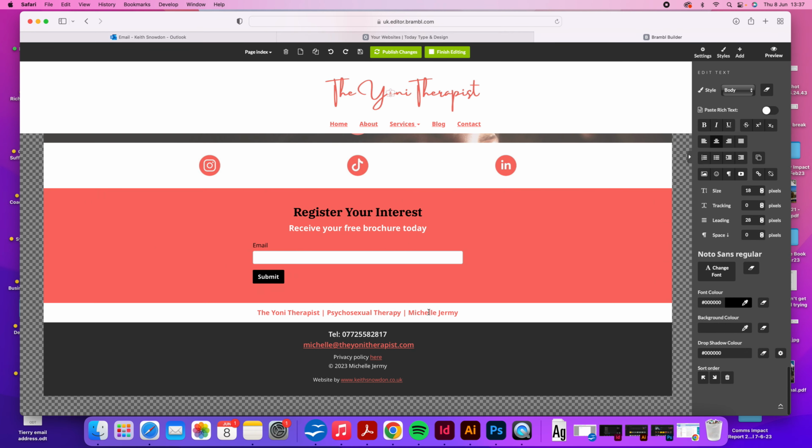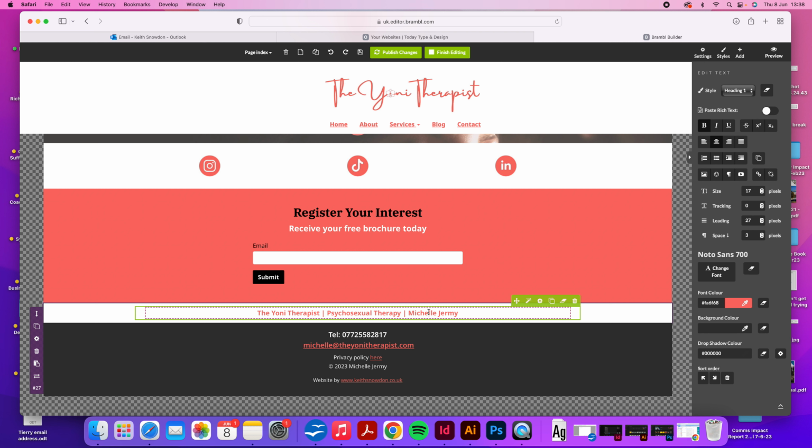Another pointer is at the bottom of every page you have this bar, which I've flagged to Google as keywords. So please don't amend or delete those white bars at the bottom that contain the keywords. If you do, Google will realize that we've removed those keywords and it will have an effect on your ranking. So just leave those as they are, please.